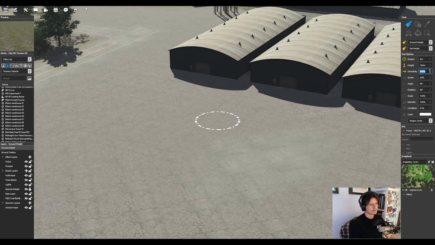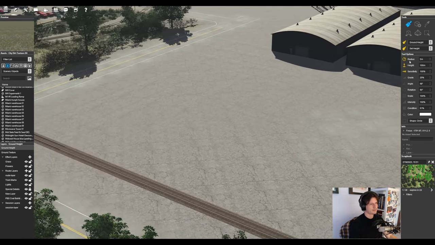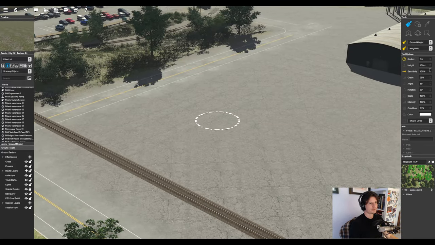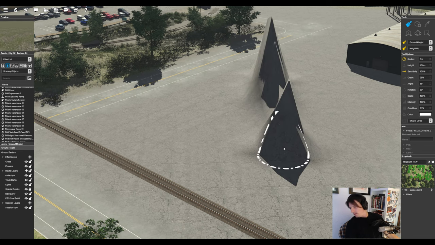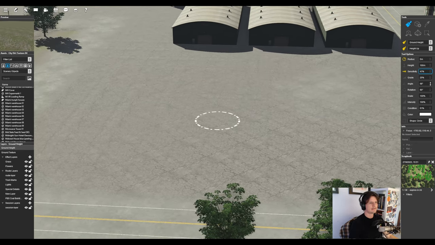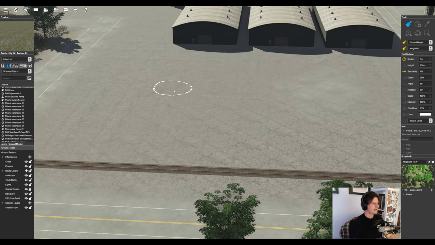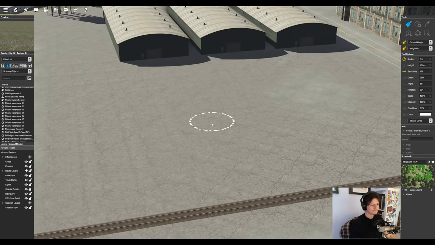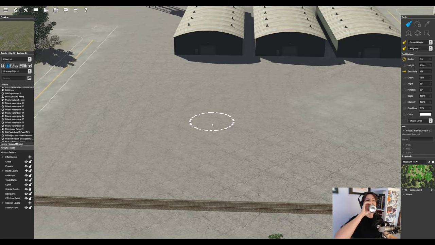The sensitivity also applies to the brush tool when it comes to terraforming. So let's see, we'll do height up. We've got it at 100% right now. So you can see how sort of touchy it is. If I turn this down to 1%, now you can see it's a little bit more gradual. Intensity works for turf effects. Oh, okay, that does make sense.